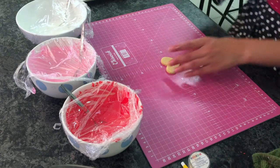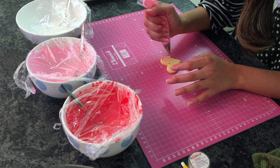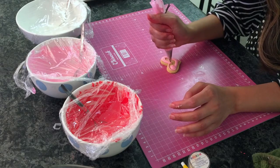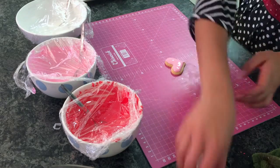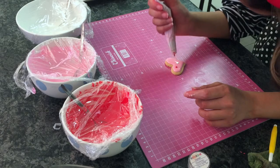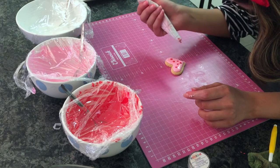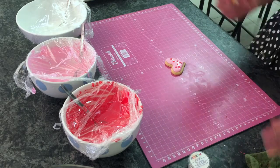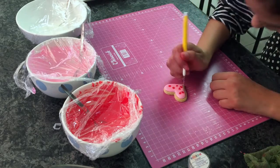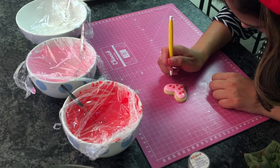Okay, the next one we are going to do the outline of the heart. And we're going to flood and let that settle in. Okay, and then we're going to take the flooding red, and we're just going to make a dot in different places. Then we're going to take a toothpick or scribing tool and we're just going to draw a line through it. Wipe it off. Do a line through and it turns it into a heart.